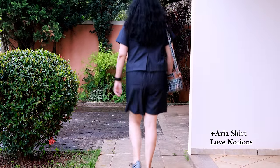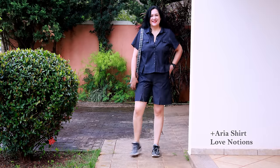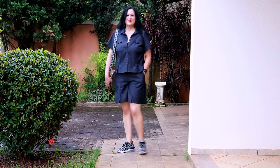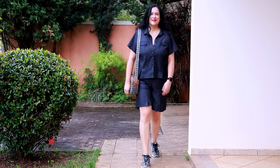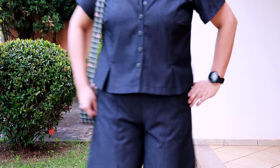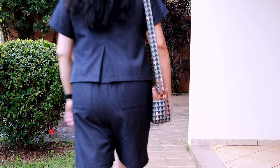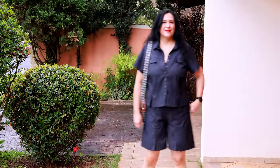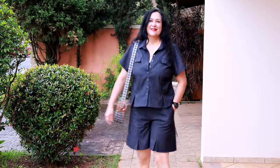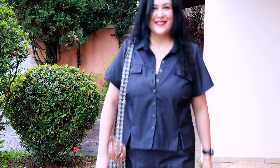Now here is my set with the Aria shirt. In this case I have my Aria shirt on its own — no layering piece underneath — with some cool sneakers. I think this set looks so so cool. Up closer you're going to see that I have the pleat details matching. This is a dreamed outfit for me because I've been thinking about it for such a long time. And now that it's finally real, there's just so much happiness. How pretty are those pleats on the Aria shirt? I think these two makes are the happiest so far in 2024.